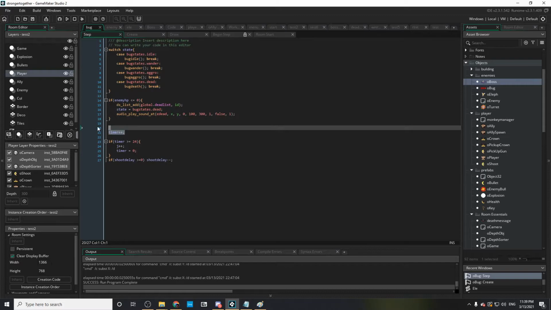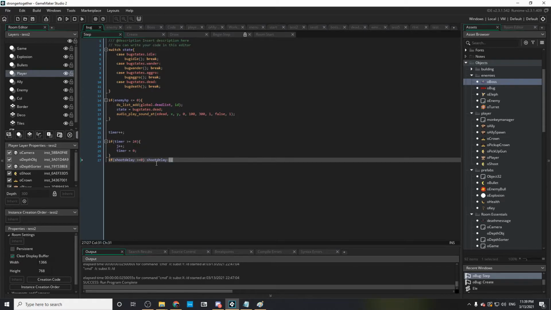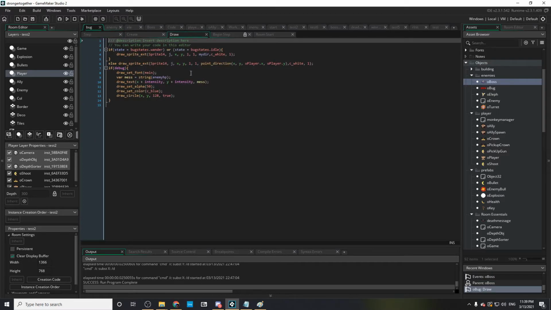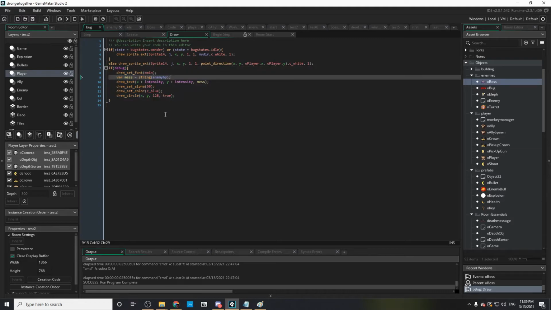Dead list, timer, timer addition, shoot delay. Draw event, debugging for seeing the range of the bug, its different stats and all that.